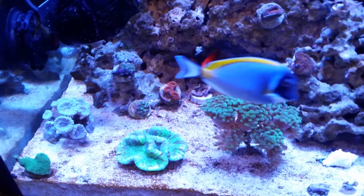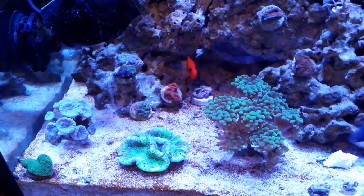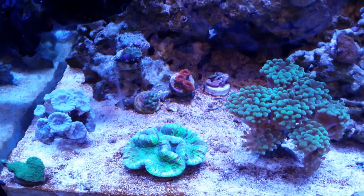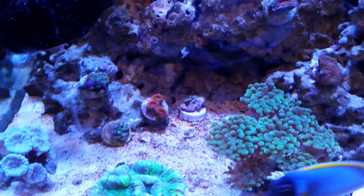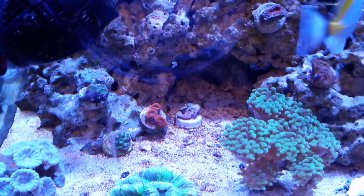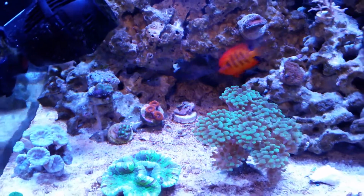To be honest with you, I've added so many corals. There's probably about 35 new corals in here. I can't remember all the names of them. But some new shroom on the left there. We've got an Aussie trachea there in the front. There's a shroom there in the middle that's new, that isn't doing so hot. I've actually had to re-glue it to its base, and obviously it's not happy about that.